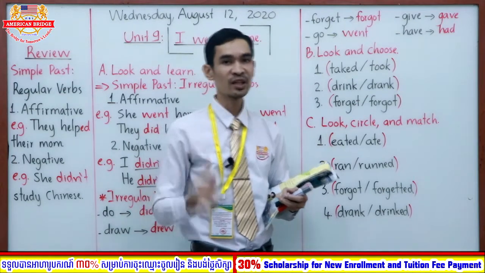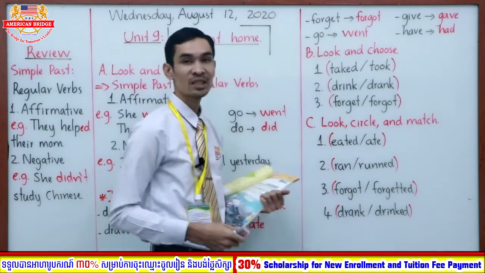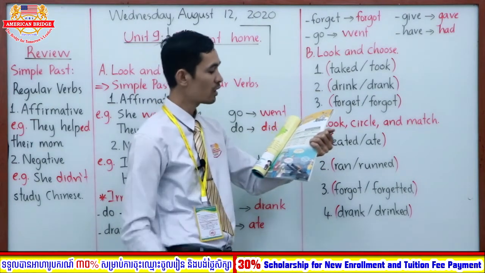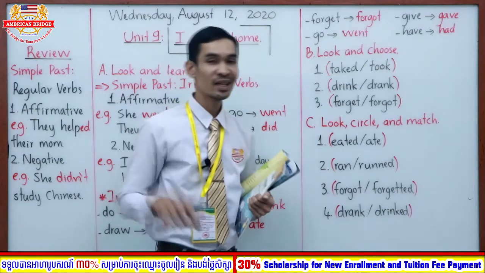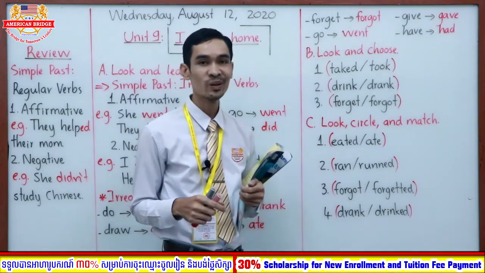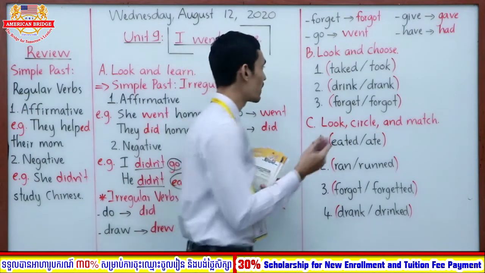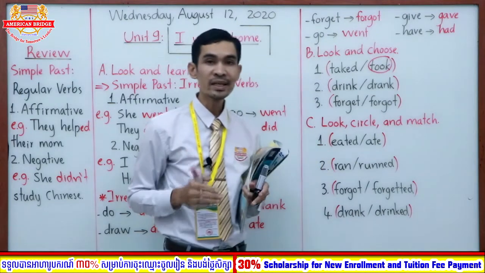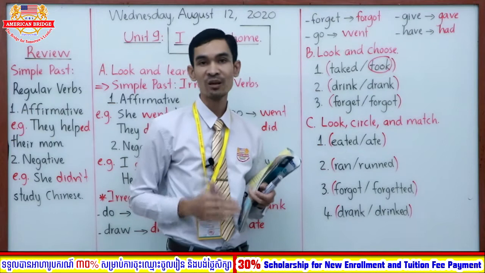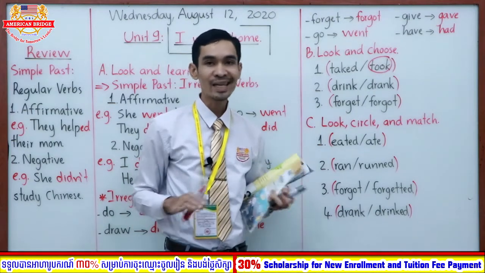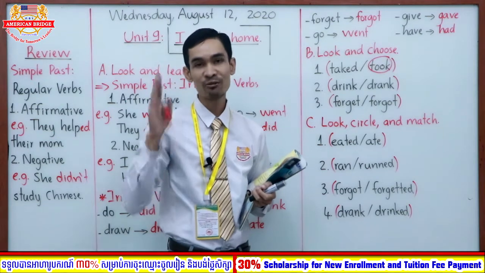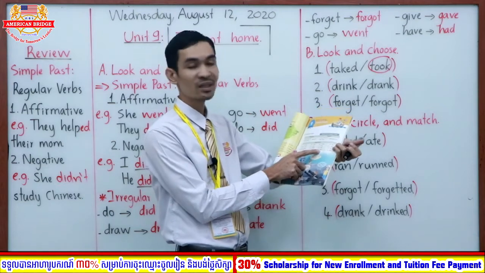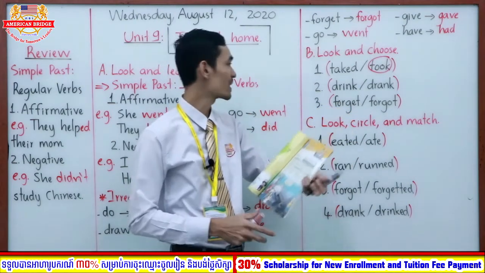Finish? Very good. Okay, so now let's check the answer all together. Clara take or took a photo? It must be took. Why do you choose took? Because in this lesson we focus on irregular verbs. We cannot add D, ED or IED. We just change from one word to another word. You can check the word take here. Take changes to took. We don't add D, right?